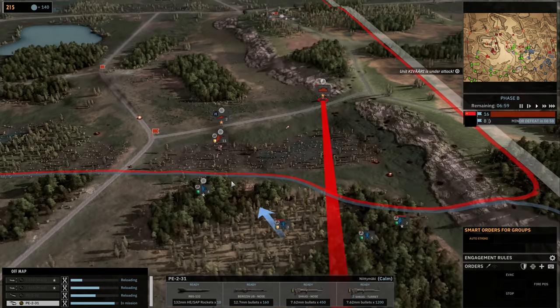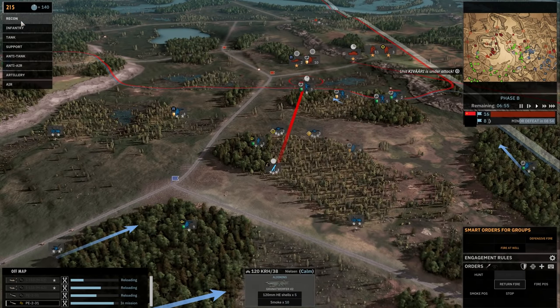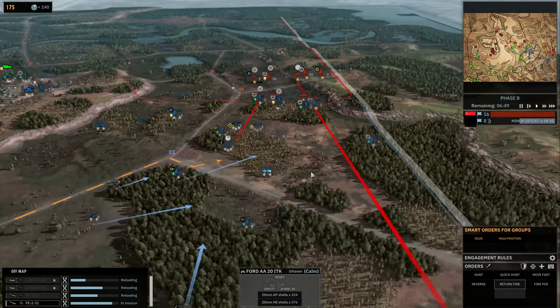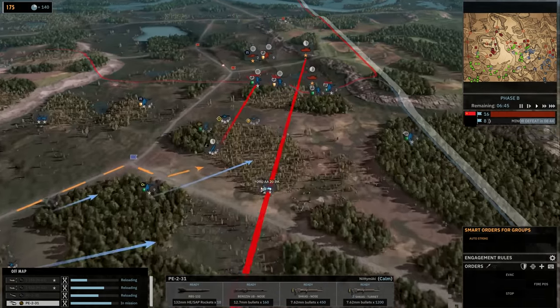Alright, PE-2, we'll get back to you in a second. Mortar, we need some ammo, and we need to figure out a way to get this flank secure, because right now we're just getting demolished. PE-2, you're flying very far away, sir.